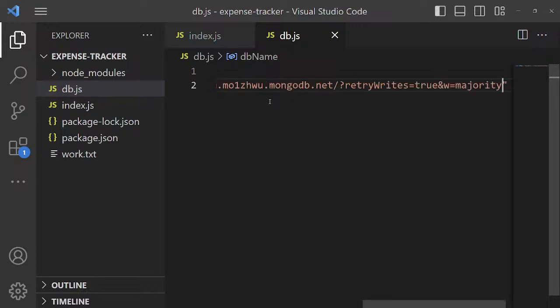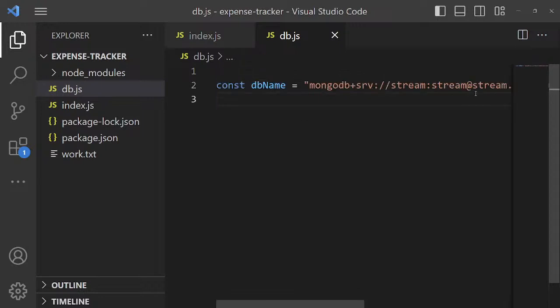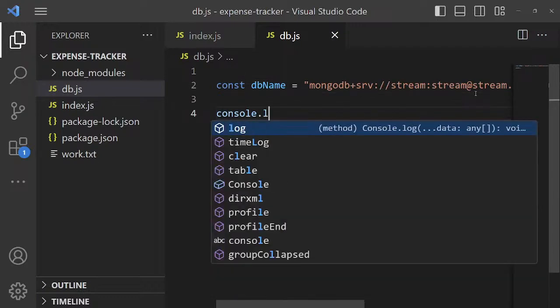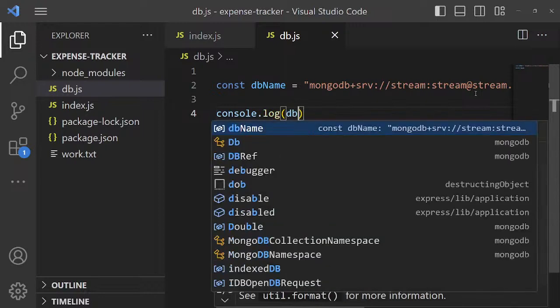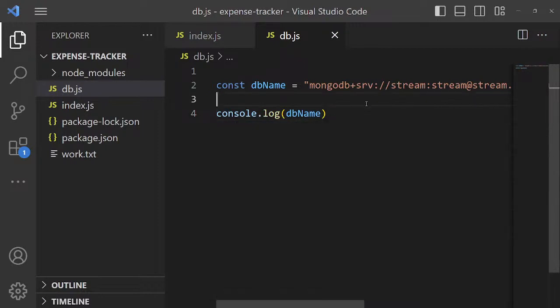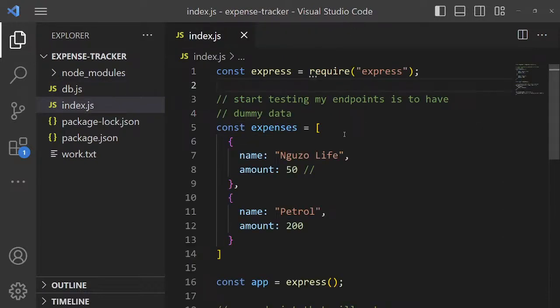I'll save it as a string, which says to replace the password with our password. So we'll have our DB name and the connections that we want. Nice.